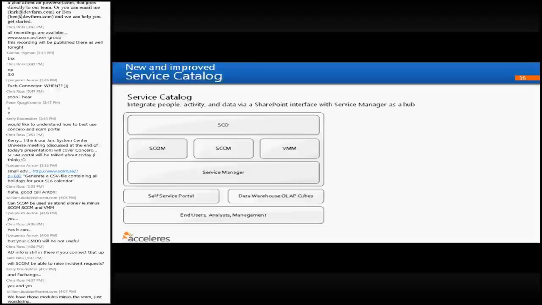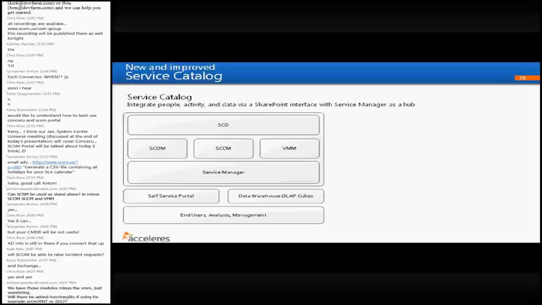So if you want to track something like what is the user's first name and last name going to be, there needs to be a place in Service Manager to hold that data. So an activity, obviously by default, doesn't have a user's first name and last name field. So you need to make a decision about how you're going to capture that information. And that sometimes is going to require extending Service Manager and then customizing the forms with new fields so you can capture that data.